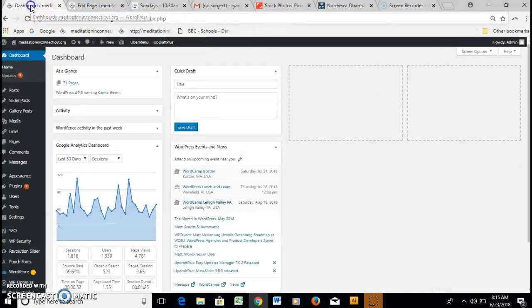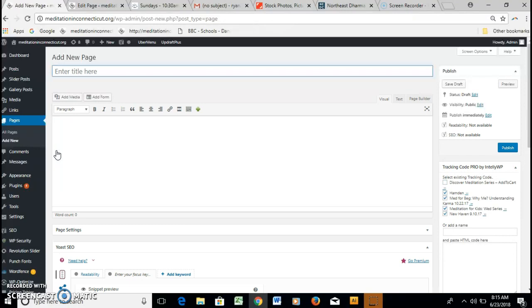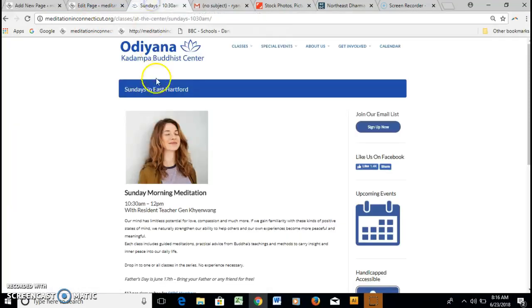So I've got that open, and now I'll create a new page for the new one I want to create. I'll go to Pages and then Add New. Okay, so this page is going to be for our new Monday and Thursday classes for the center each week. For that, I'm going to start with adding a title, and I'm going to keep things kind of consistent. I know the Sunday title is Sundays in East Hartford. There's some other titles here. Let's see if I can find them here.